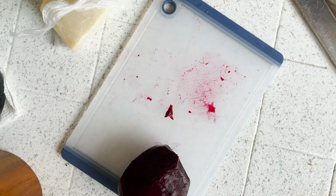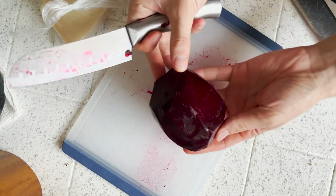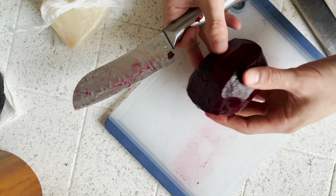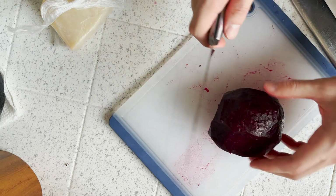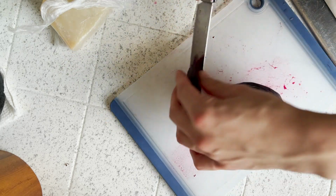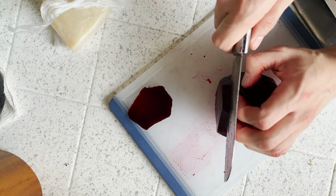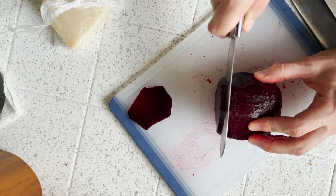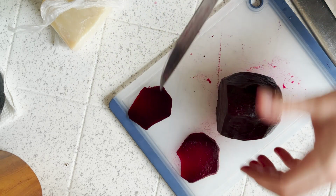All right, so let me grab a knife right here. Let's peel this beetroot just now. So look at how nice and crimson this guy looks. Love a little beetroot. So what we're gonna do is maybe just take this part off so we have a nice flat surface. It doesn't have to be paper thin, but a nice thin slice of beetroot.